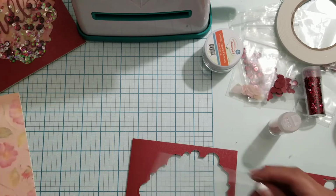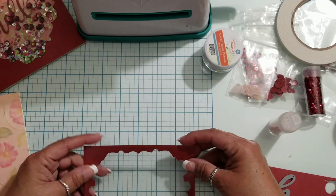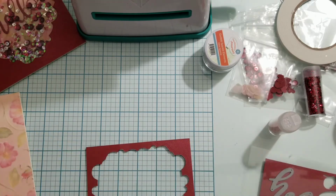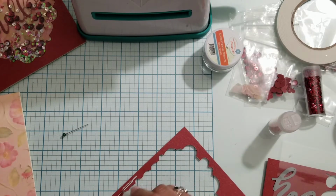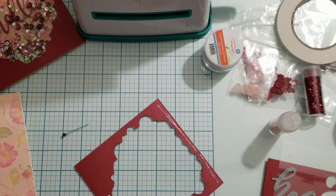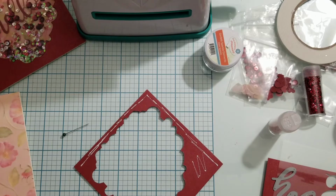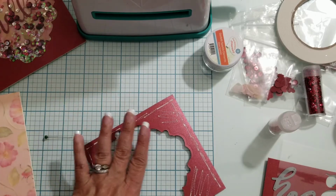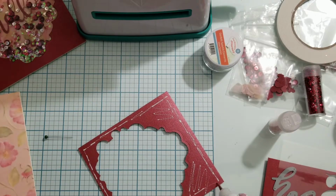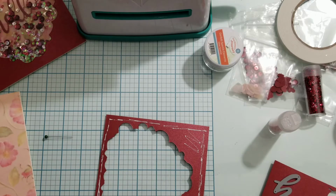And I'm going to, do I want to tape it? Do I want to wet glue it? Let me see. Let me get it turned in the right direction. I think I am just going to go ahead and wet glue it. What the heck, right? Now, the question is, where's my wet glue? Oh, look, a little bottle. Whee! So all I'm going to do is just put a little stream all around the edge. A little bit there, just a squiggle there. Just so it doesn't have to, like I said, as always, it does not have to survive the zombie apocalypse. It just has to stay stuck until I hand it over to somebody. And then it's their problem. If they want to donate it to the Smithsonian, it's on them.